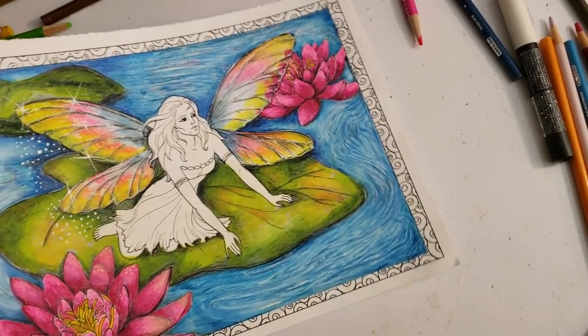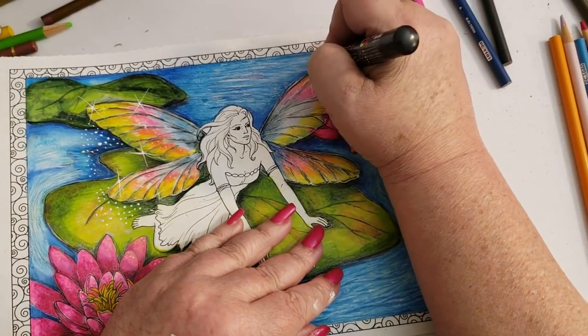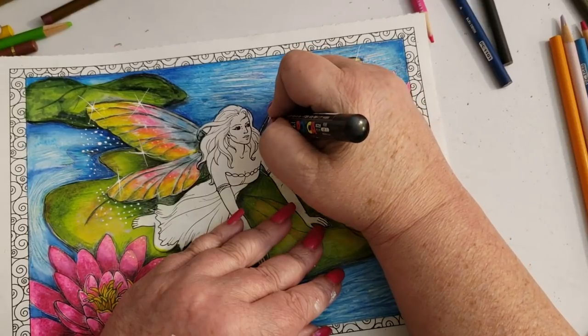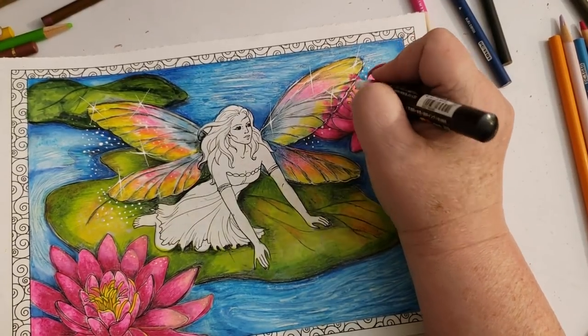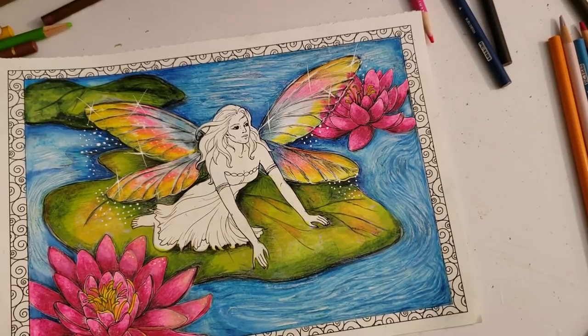Okay, once you get the look you really like, now you're going to add in your sparkle and your glitter. And I try to add it in my darkest areas so that it shows up the most. Then you have your translucent wing. I will finish this up and I will show it to you at the end. I will see you also tomorrow with another tutorial. Bye bye.